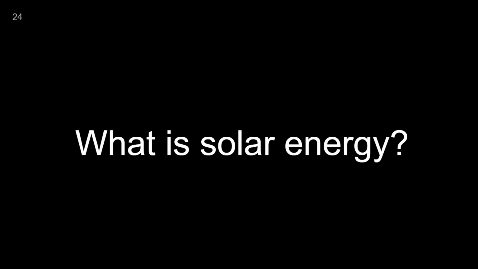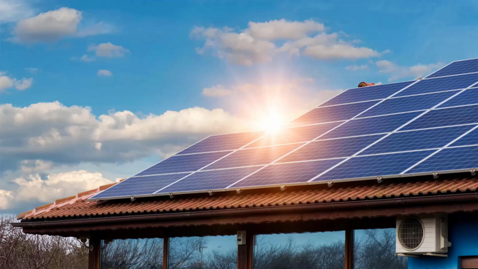So what is solar energy? Solar energy is created by the sun. It can be used to power electric devices and homes, water heaters, and it can move things. It can even make living things grow. Since it's plentiful, it does not create pollution, and it's considered an excellent energy source.